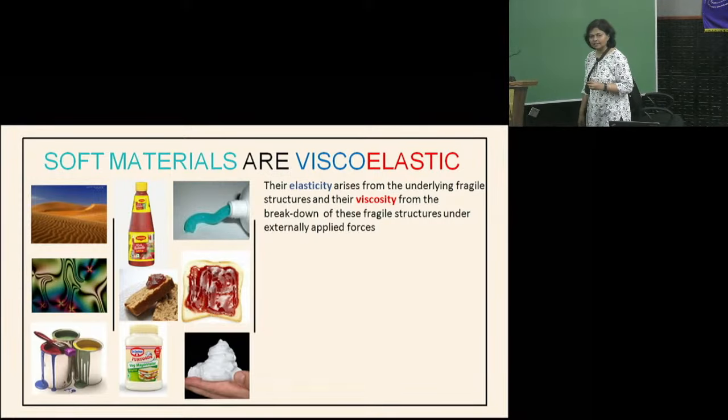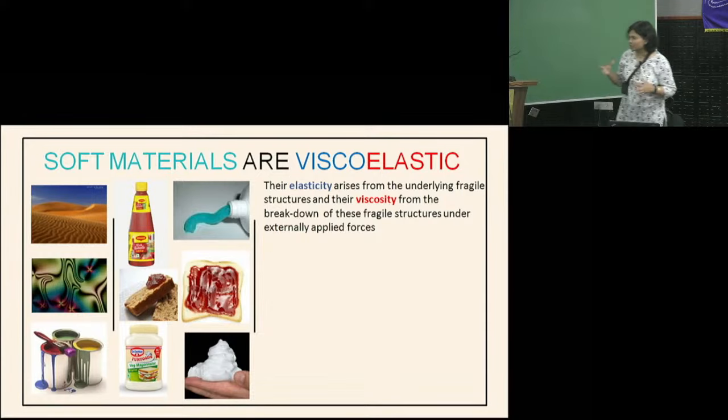Okay, so doing theory, writing down equations, this is what we call nonlinear rheology, because here you are breaking up structures, right? And these are very complicated structures, okay? So it's very difficult to actually write down equations for these materials, but you can do some theoretical work for what is called a second order fluid, which is almost a linear fluid. So basically you're not disrupting the structure much. So for those materials, you can write equations.